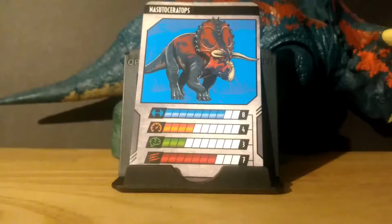And here is the card for the Nasutoceratops. It has an interesting artwork, I must say. I'm not the biggest fan of this artistic rendition of the Nasutoceratops from Jurassic World Battle at Big Rock. I'm really not a fan of it.